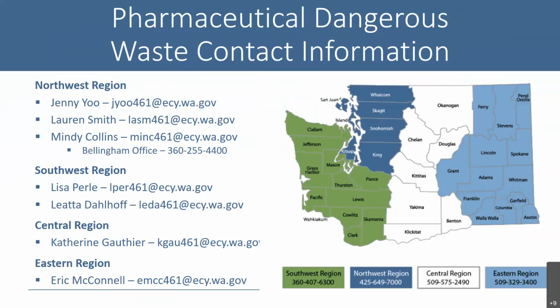There was a question about whether or not the potentially creditable dangerous waste pharmaceuticals sent to a reverse distributor count in the waste calculations. Yes, they do. In step 3, where you are determining the applicability of whether or not Section 555 is required, the potentially creditable are considered waste. So your facility has to determine whether or not you've exceeded any of those thresholds to require you to manage those dangerous waste pharmaceuticals per regulations. And then if you are managing them according to Section 555, they would not count in step 4 in determining your generator category.